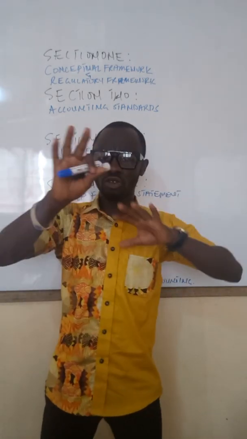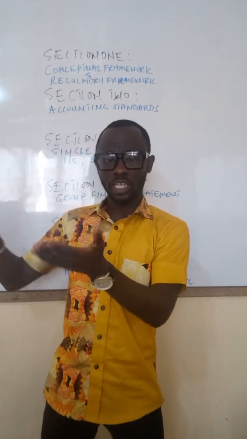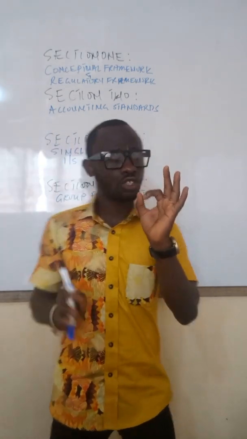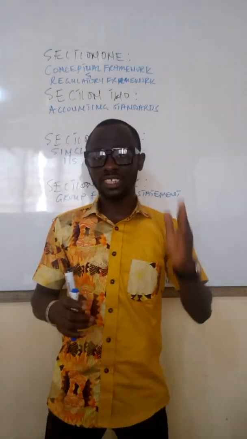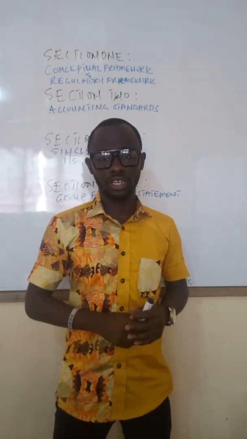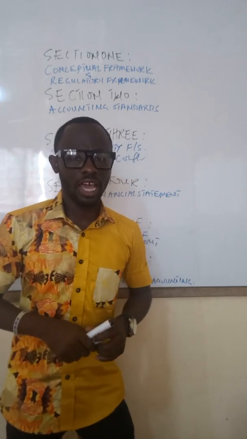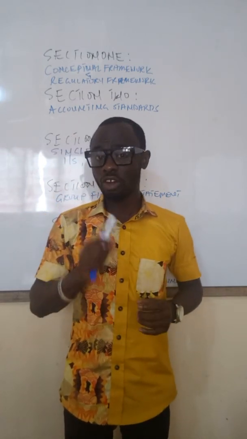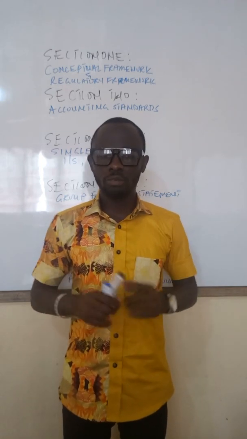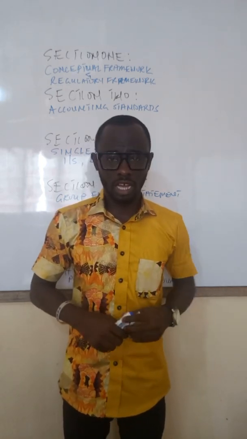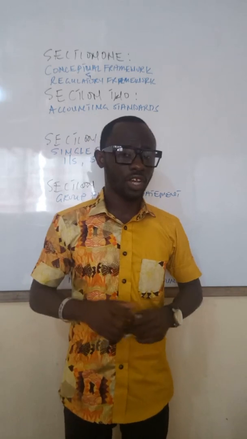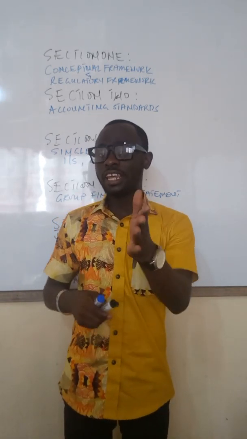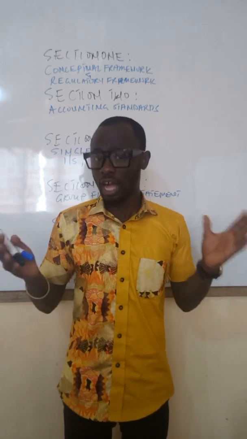When we are able to go through all of these standards piece by piece, one after the other, then we're going to put all that together into the third section, which is the single entity financial statement. So this is where the examiner is going to require you, in level 2 corporate reporting, financial reporting, to be preparing the income statement and other comprehensive income, the statement of financial position, and the statement of changes in equity in between, and then certainly you're going to prepare the cash flow statement.